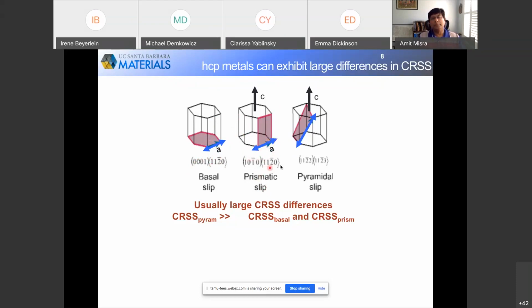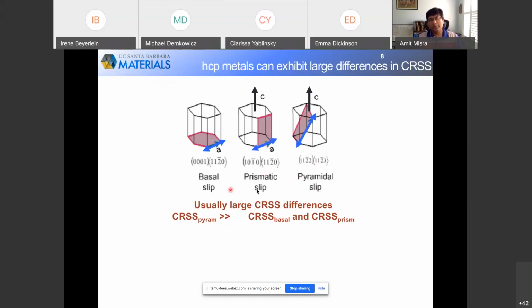Now, however, a crystal needs to be able to deform in both its A and C axes. So along the C axis, deformation is also critical. There is another slip mode, or slip system, that could accommodate deformation along the C-axis, and that's called the pyramidal slip system. Because the atomic density can be rumpled in this case, or rather dispersed, sliding in this slip system is much harder than it is in the A direction.